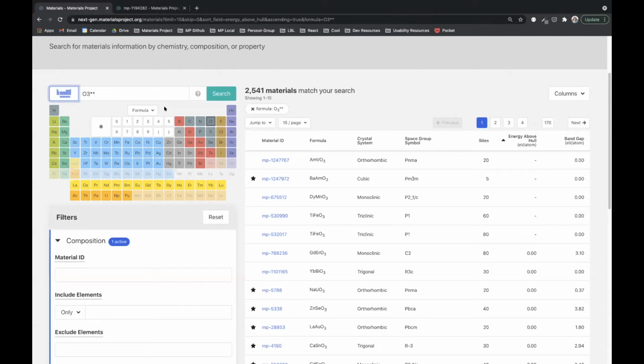This means that when I click elements on the periodic table, they'll be added to the search box in the formula syntax. In other words, without a delimiter between the symbols. I can switch modes at any time by selecting the dropdown. So first I'll clear out what I have in the search box already. Now if I select the dropdown and click elements at least from the dropdown, selected elements from the periodic table will now be added to the search box in the comma separated syntax for searching for materials with at least these elements.